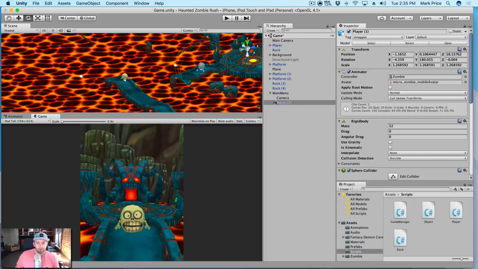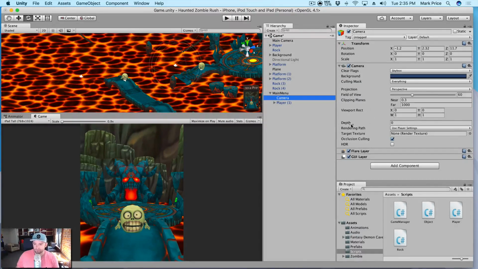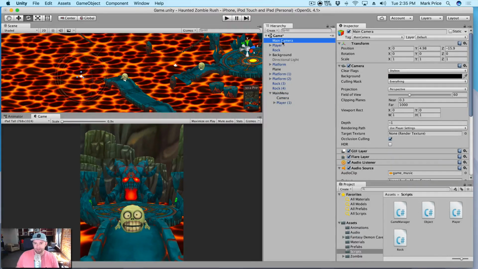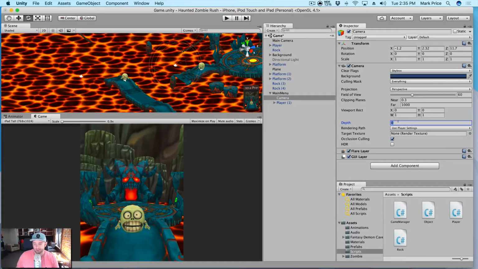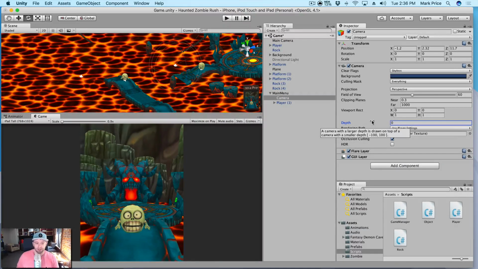Nice. And so if you're wondering what happened to your other camera, okay, it's right over here. But the difference is, whenever you create a new camera, you have to start working with depth. Okay, the depth of the first camera is -1. The depth of this camera is 0. So if I change this to -3, okay, it now has a lower priority, and you can see this. So if you want to swap between cameras, you're really just changing the depth. We're going to set it back to 0 because we want this to be kind of our first main menu camera.